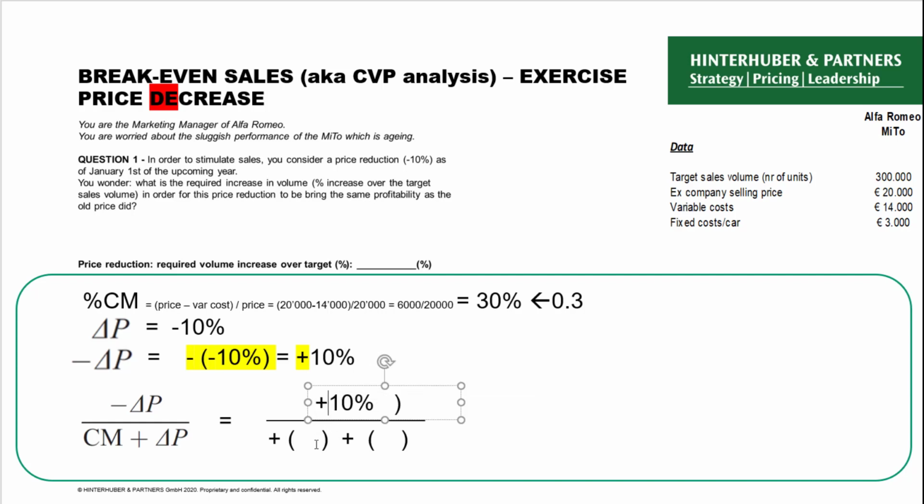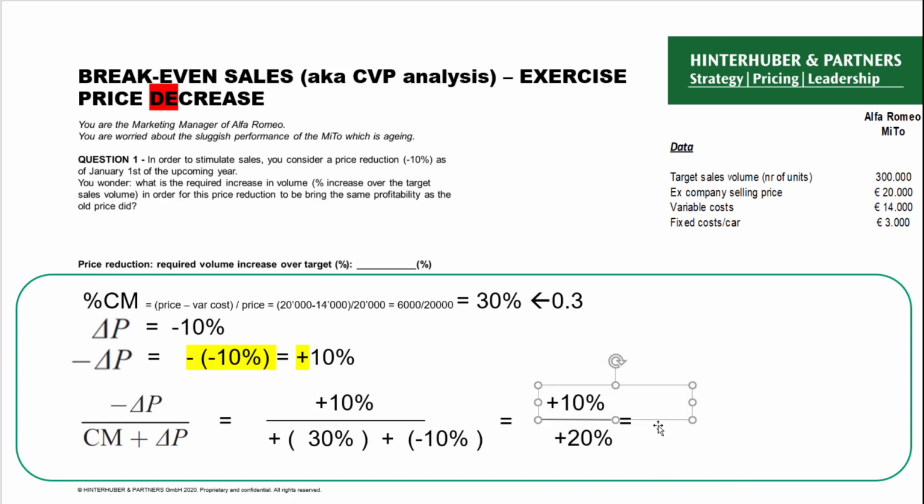So to make it easy, I'm going to solve it now. The contribution margin is 30%. Okay, we got it. And delta price is negative 10%. It's very easy, but it's useful to repeat that here you see plus delta price. But if you are considering a negative price change, this plus delta price will be plus a minus delta price. I cannot stress this enough. It has happened so many times that people get it wrong that I feel I have to say it. If we continue and solve this, we will see that 10% divided by 20% is 0.5, and 0.5 is 50%.